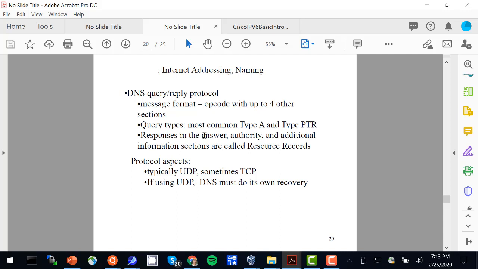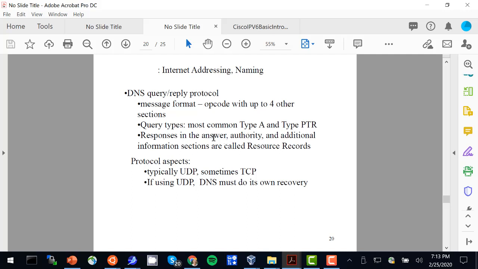Typically, when you get a valid answer with an IP address, you'll see an answer, an authority resource record, and additional information. Typically the authority resource record will contain the IP address or the name of other name servers that the client could potentially try.